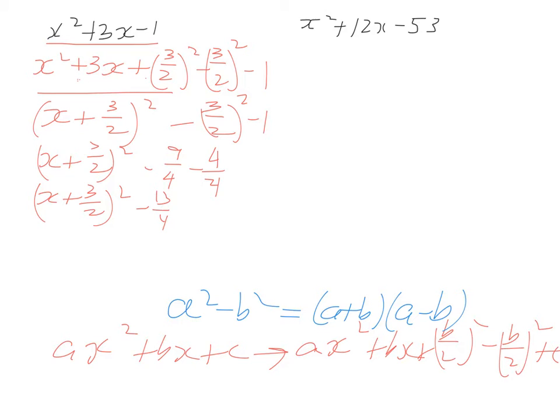And we just write that as being the square root of what we've got there. So we're going to write (x + 3/2) all squared minus (the square root of 13 over 4) all squared. And now we've got a squared and we've got b squared. This is a squared, and this is b squared. So that's what we do.